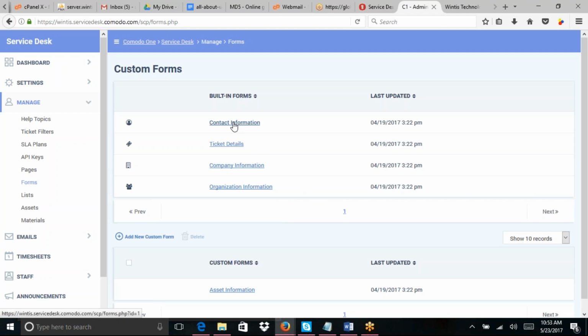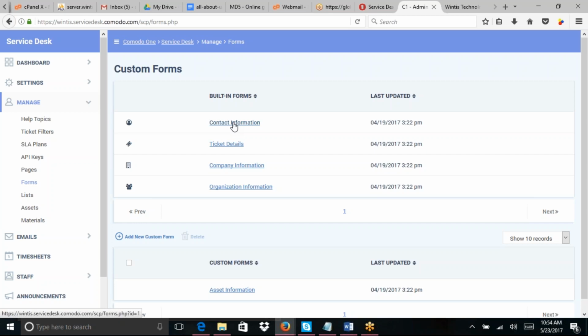That contact information is under the users and then contacts. For the company information, that's under the settings and then the company, if you want to add more information about your company. And the organization, that's in the staff panel and then organization.